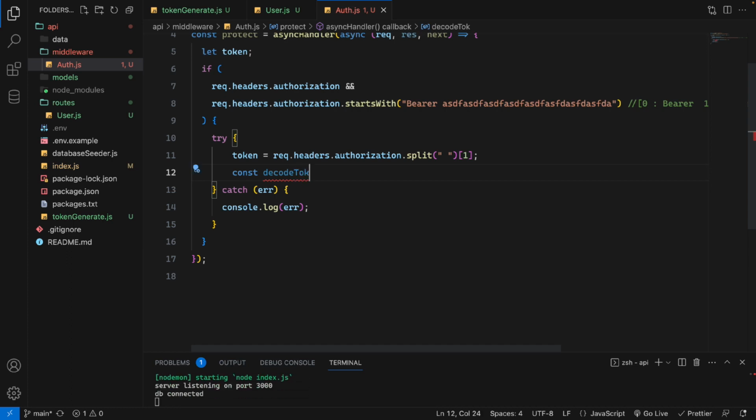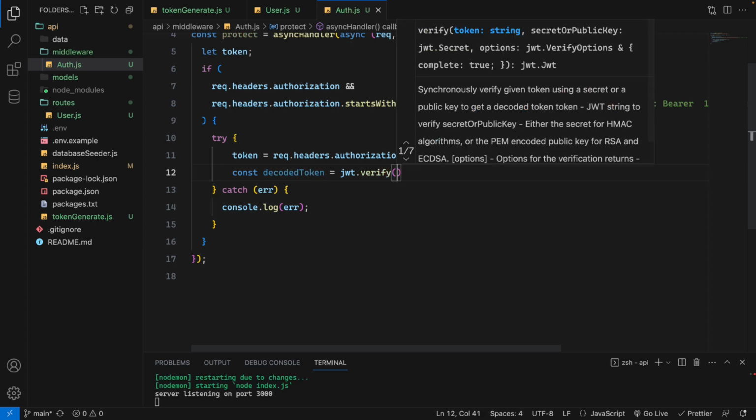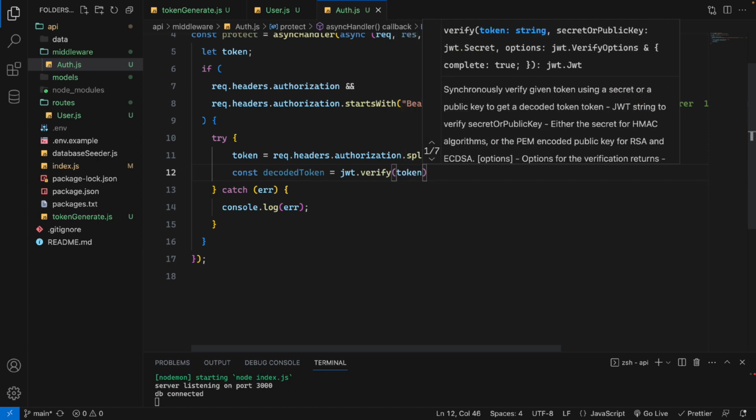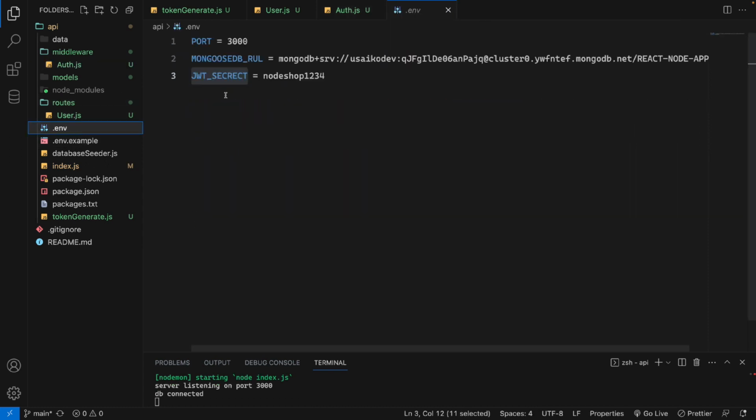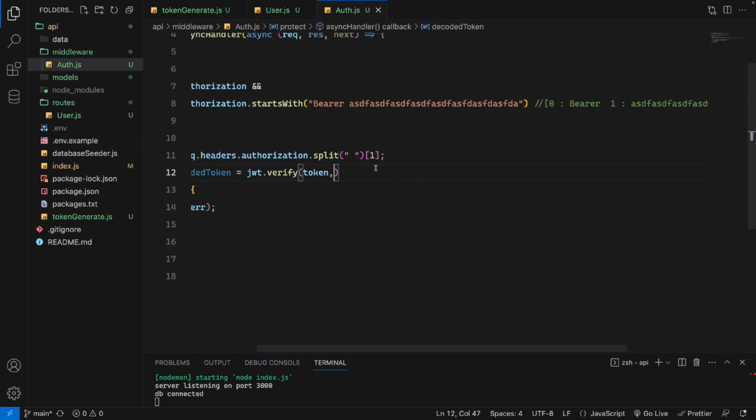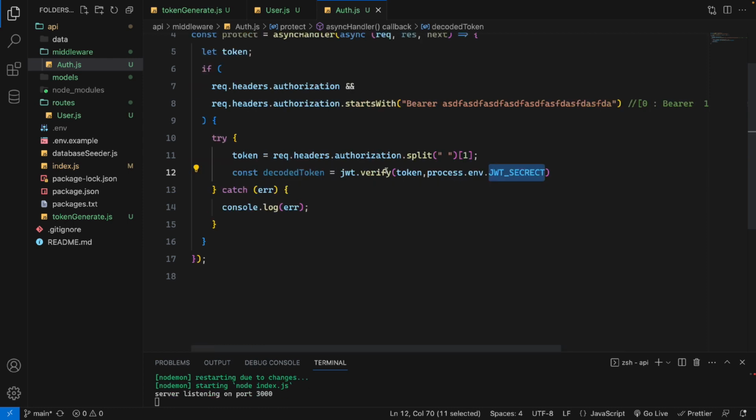We will decode that token with jwt.verify, token, comma, and we will verify by our secret key. You remember in .env, we have the secret key here. So we verify with process.env and this secret key.